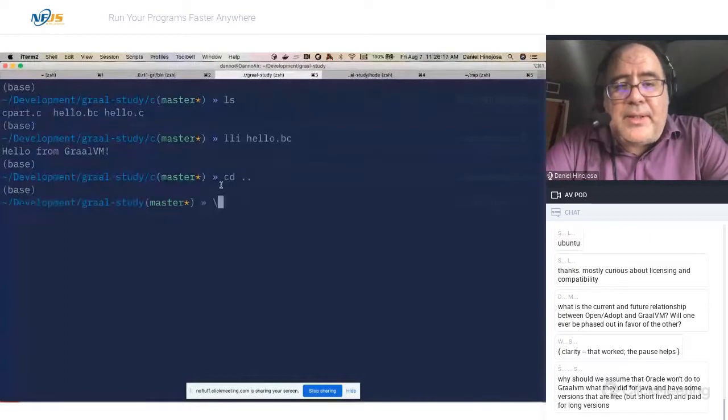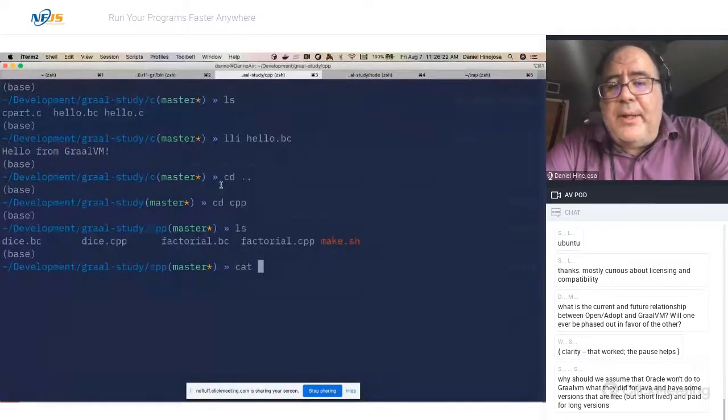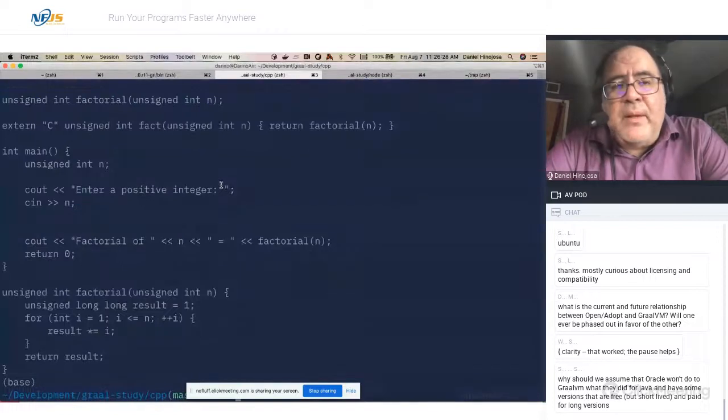Okay, so let's come in over here and do C++, for example. I have an app here for calculating the factorial. Let's take a look at what this looks like. So here it is for calculating a factorial. All C++ code.